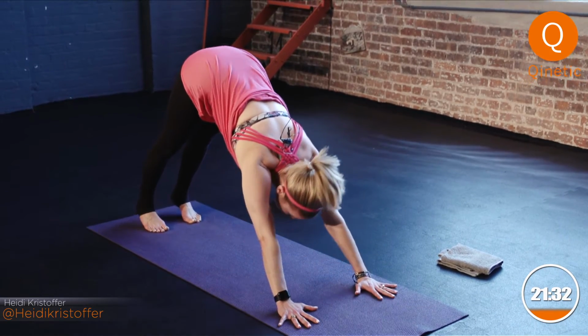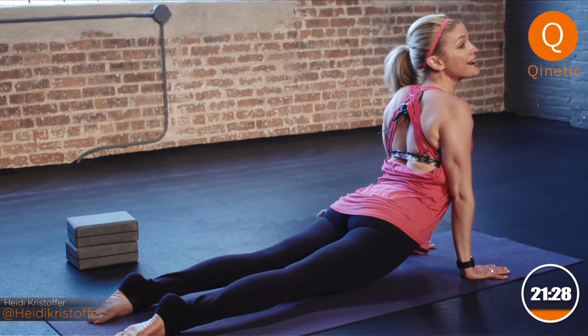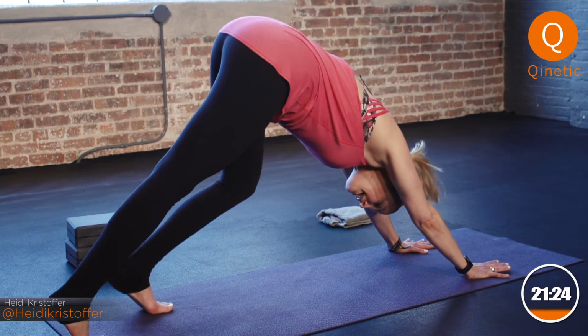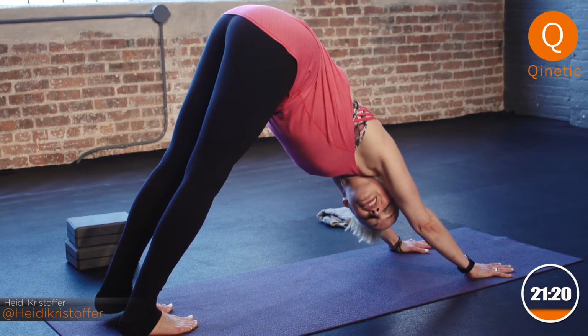Roll out to plank pose. Exhale, lower halfway down for chaturanga. Inhale to your upward dog, open that chest, and exhale, down dog. All right, so last time you kicked the butt, this time you're gonna clap your feet.